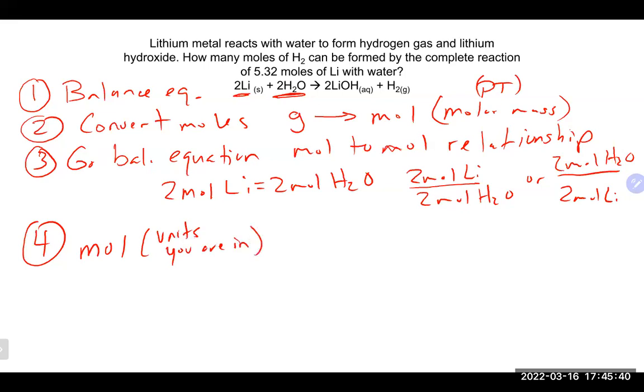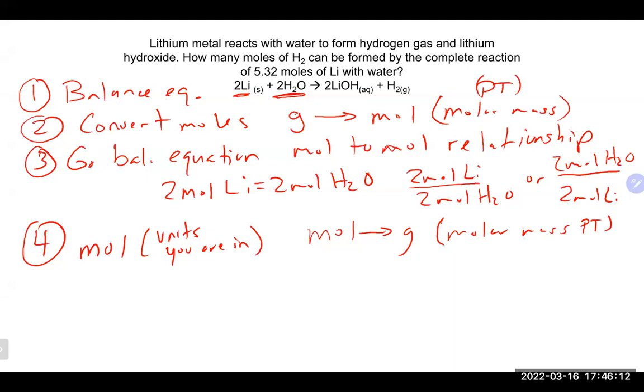So not in all problems do you want the answer to be in moles. Sometimes you may want some other unit. Again, very commonly at this point, going from moles to grams is a very common conversion that you have to do at the end, obviously using the molar mass from the periodic table. But really, it could be any unit they want. If they want the final answer in pounds or kilograms or any weird unit that they so choose, it may involve multiple conversions at the end.